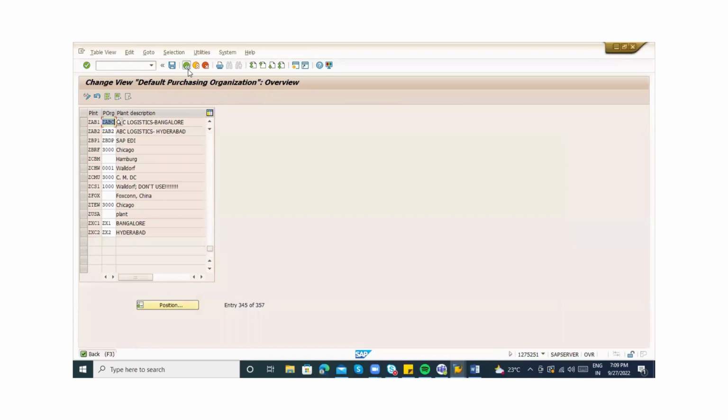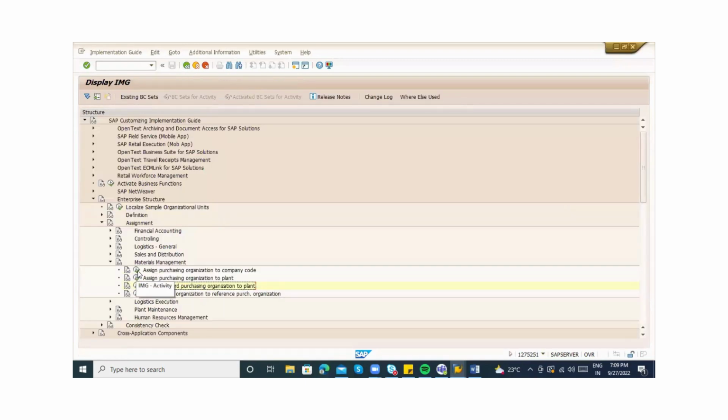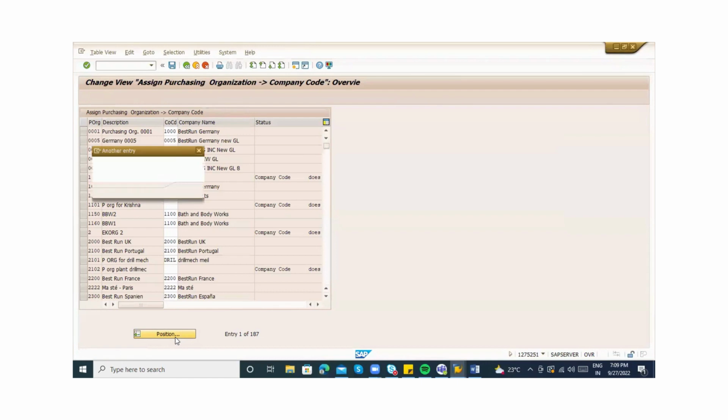Okay, then I think we need to assign at the purchase organization level. Let me remove here.